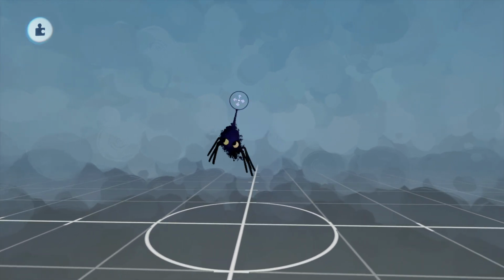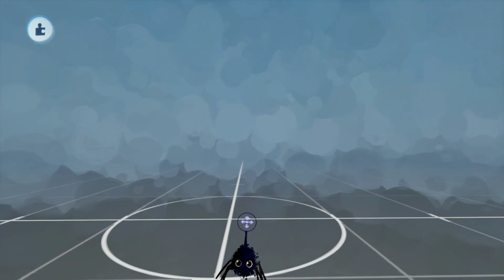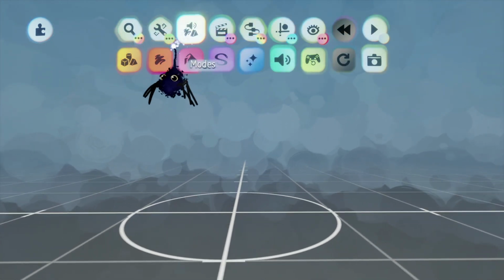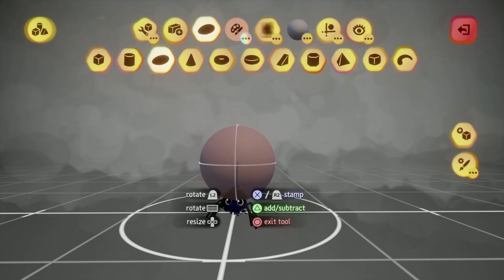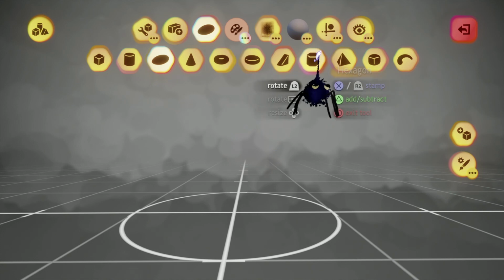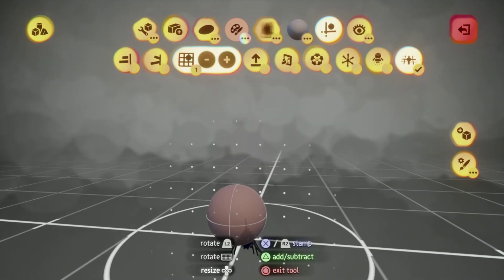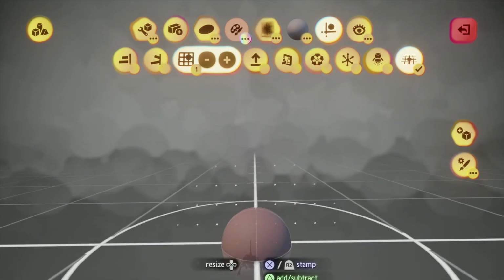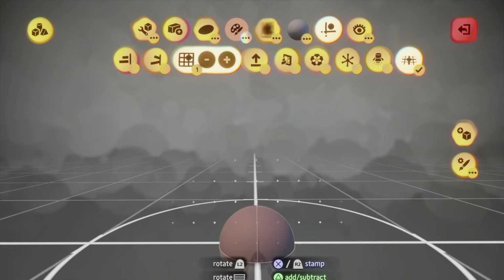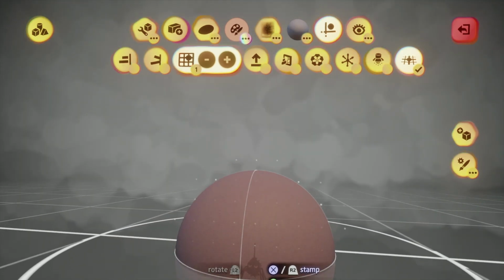And I'm today going to be making a little demonstration of how to create your own planet. Now I started with an empty scene and I have gone into sculpt mode. And what I'm going to do is grid snap this right to the center. This is gonna be our planet. I'm gonna go with a sphere, a perfect sphere. Even though technically there's supposed to be a thing about planets where they're not perfect spheres, but we're not gonna get into all that in this. We're just gonna make ourselves a planet.